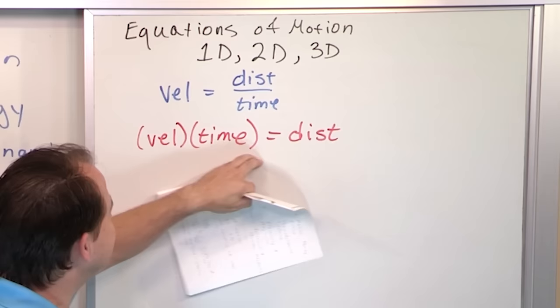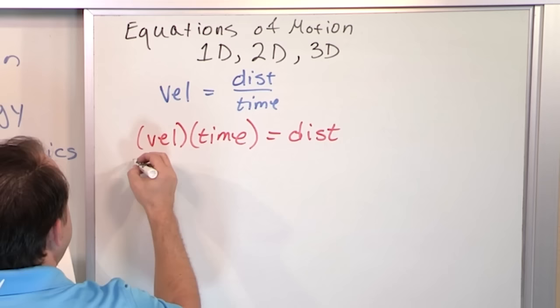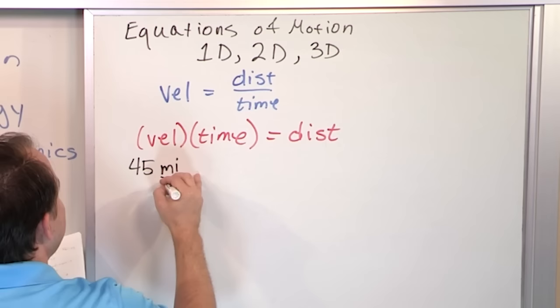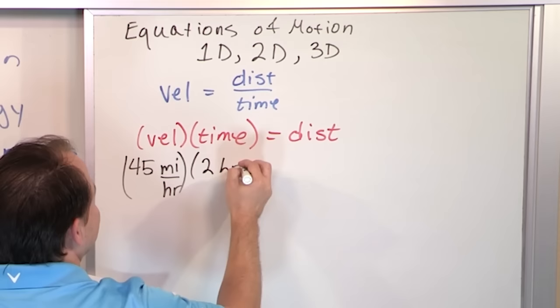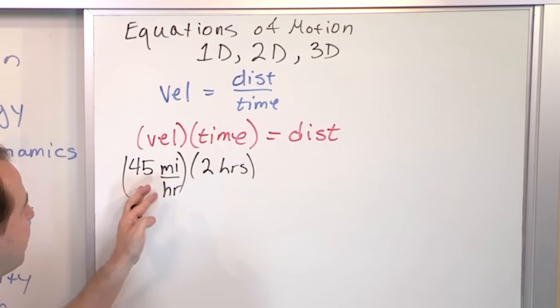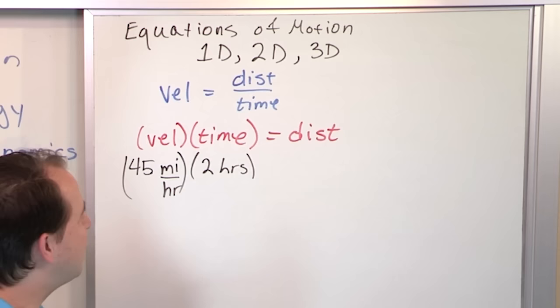This equation makes sense also, because when you think about it, if I know that I'm traveling down the road at 45 miles per hour, we don't typically use miles in physics. We're going to learn about meters and all that, but if we're going a speed or a velocity of 45 miles an hour, and I'm traveling down the road for 2 hours, how far did I go? Think about it. I'm going 45 miles every hour, and I'm multiplying by the 2 hours because every hour I go another 45 miles. So that should be clear that this is 90 miles that I've traveled.